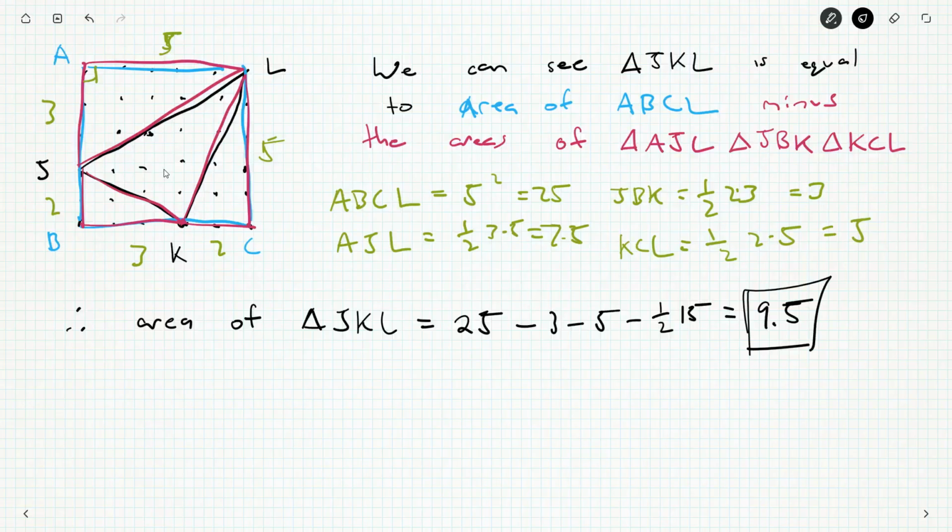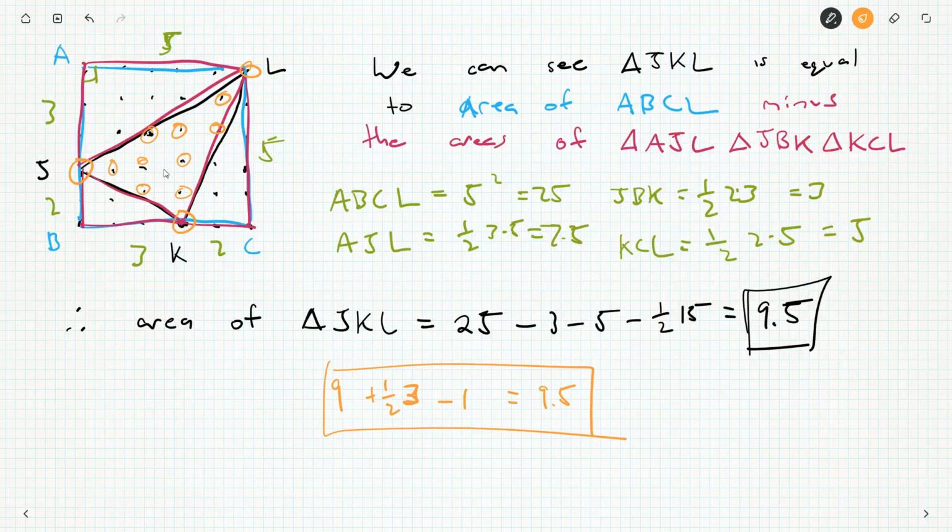Okay, now just for funsies, I'll Pick's Theorem it for the last time, and then we are going to be done this question. We've got 3 points on the boundary. And so since we have an odd number of points on the boundary, that's where the half is going to come in. Minus 1, and then how many interior points? 1, 2, 3, 4, 5, 6, 7, there's 8 hidden in here, and 9. So this is 9 plus 1.5 minus 1, or 9.5. So we've indirectly shown how effective Pick's Theorem is at answering these questions, but again, B1, it didn't take us that long to do it the long way around.